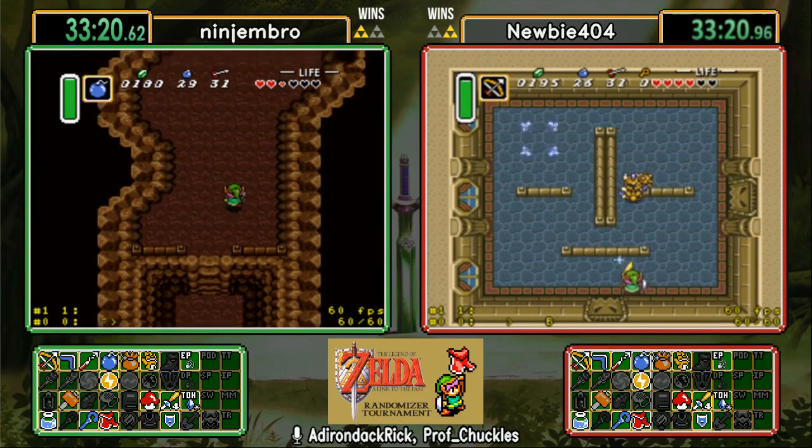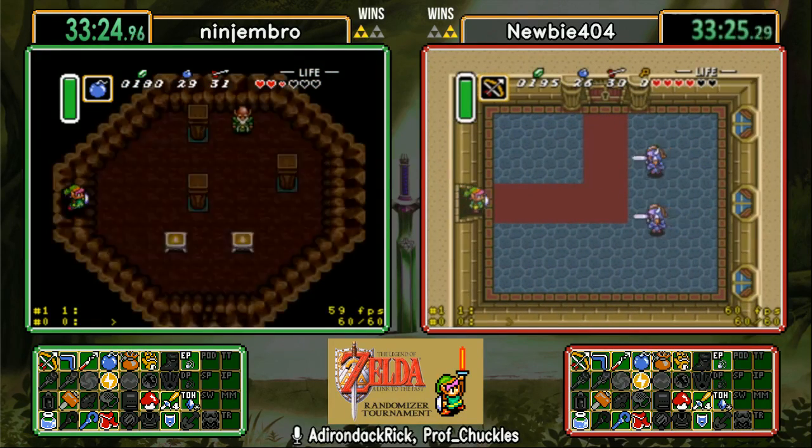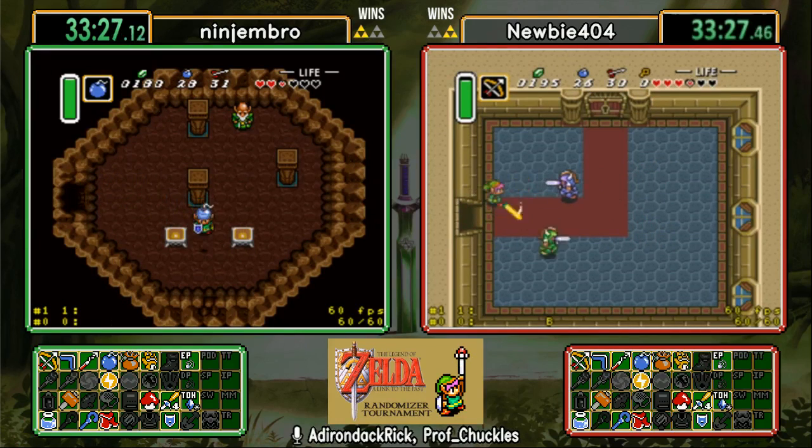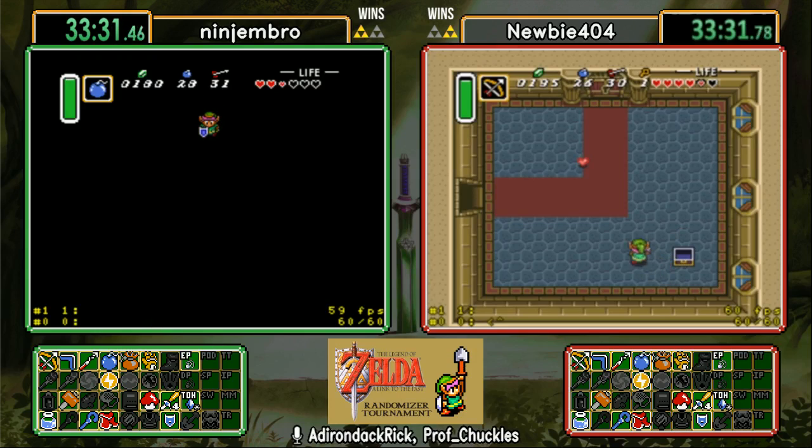Wouldn't this be something if Agahnim has something? Alright guys, we're going to find out who's making the better move right now, Ninjembro or Newbie. Cast your votes now. You have 2 seconds.